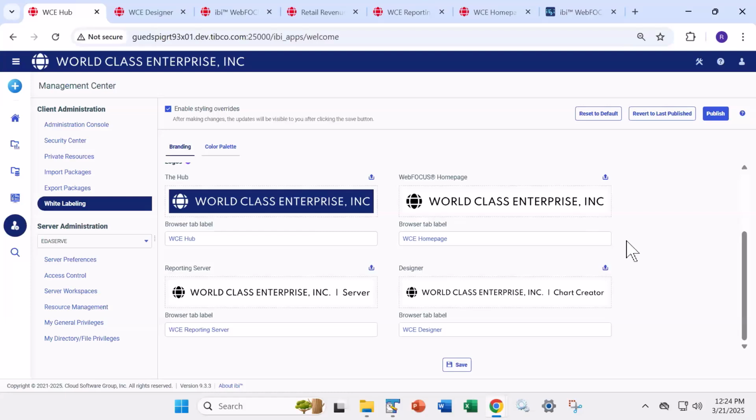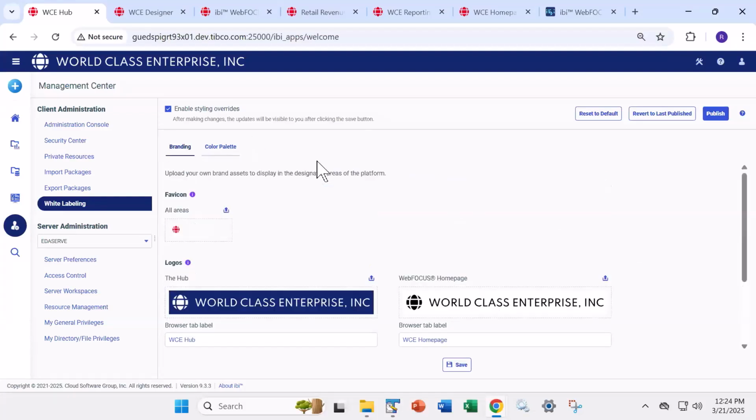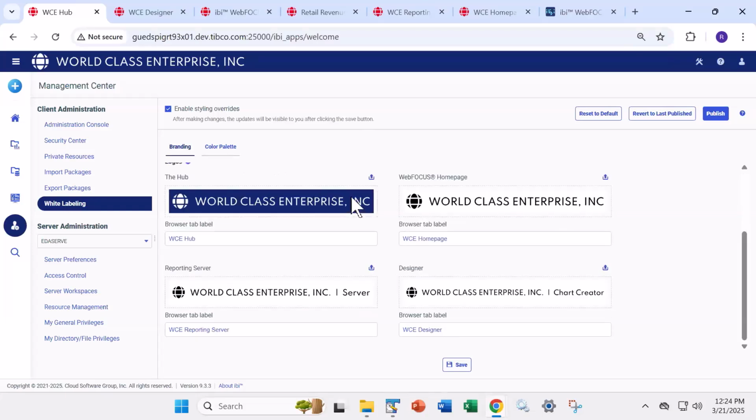I'm going to come back and say, okay, what else do I want to take a look at this point? Now, we kind of reviewed what you have control over. One thing I should mention, just to be very clear, is understanding that what you're changing with the theming here impacts the areas I showed you and the color palette as well. I didn't get to the color palette yet, I will, but I wanted you to be aware of the fact that it's not going to update every area of WebFOCUS, right? Because there's still other areas of WebFOCUS that are using an older user interface design.